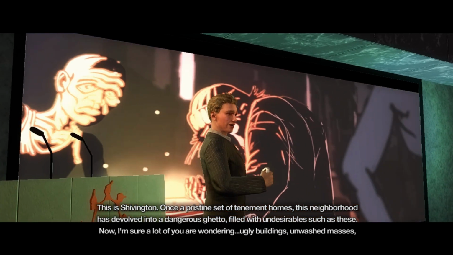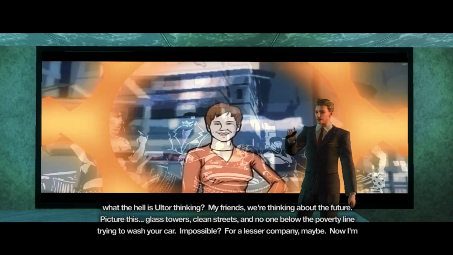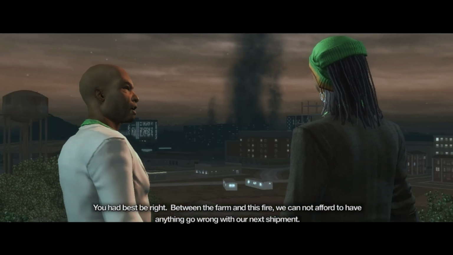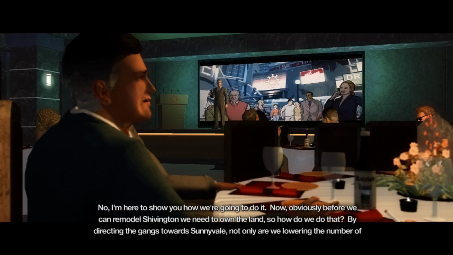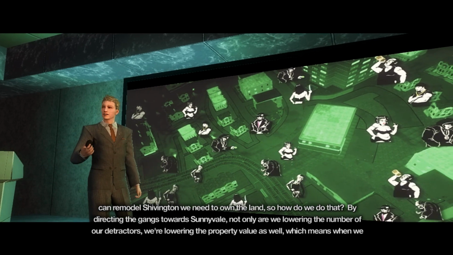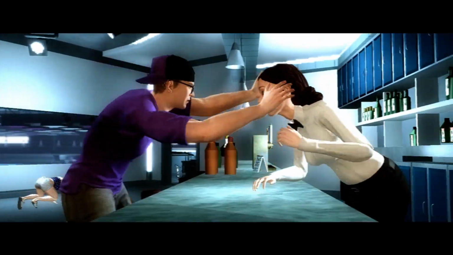Riding off the success of the Row's development, he suggests a plan to redevelop Shivington. That kinda calls into question when this cutscene takes place. If you remember during the Sons of Samedi story, part of the neighborhood was set ablaze when we destroyed all those drug labs. This cutscene is unlocked after defeating all other gangs, which means it probably takes place at some point in the past. The boss gets attacked by Masako soldiers at the Club Koi nightclub.